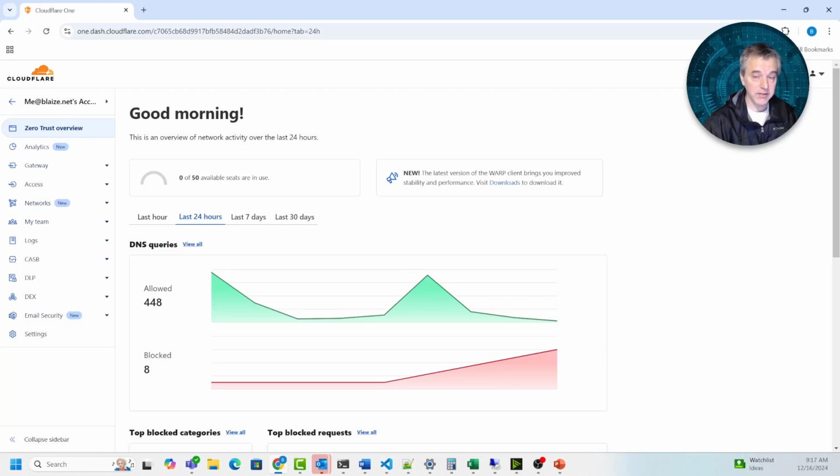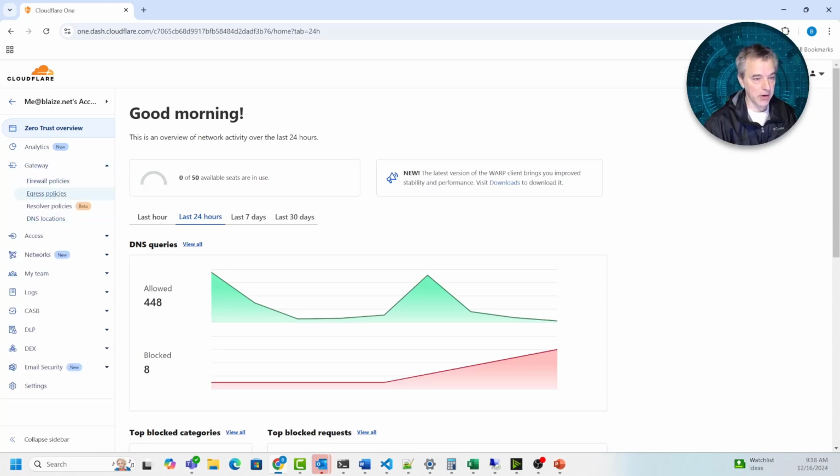Now, zero trust is a product that is used for filtering content and providing edge protection. You can use it on devices, and you can also use it for DNS filtering, which is under this gateway tab right here. This is the main one that we're going to be interested in. So we're going to be looking at two things under this. Now these other things do different things. We're not going to get into all that, but we're going to be looking at firewall policies and DNS location.